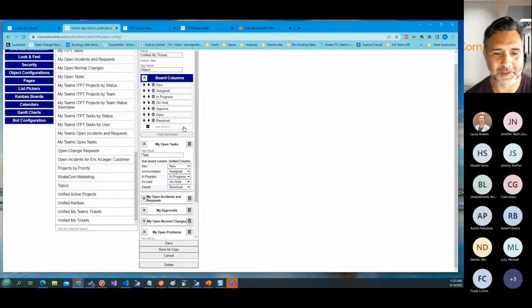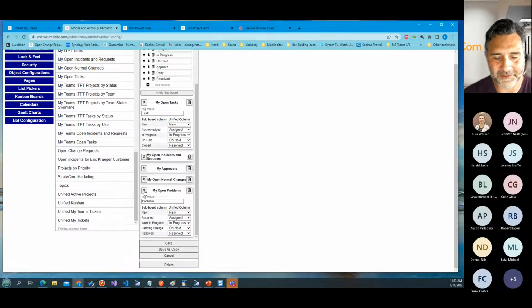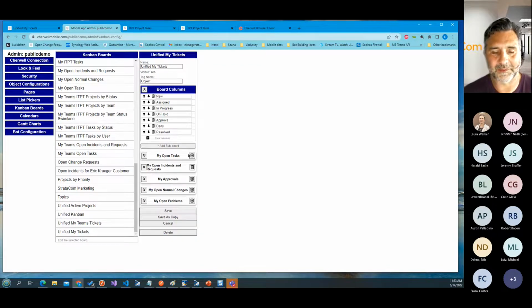Out of there. So you can do some really cool things with mapping, but this is basically how it works. Once the underlying boards are built, if you're an existing customer and you have boards you want to merge, this is how you merge them. If you're a new customer, we have to build the actual underlying board first, but that's usually pretty simple. Then once we've got the underlying boards built, we just map them into the unified board.